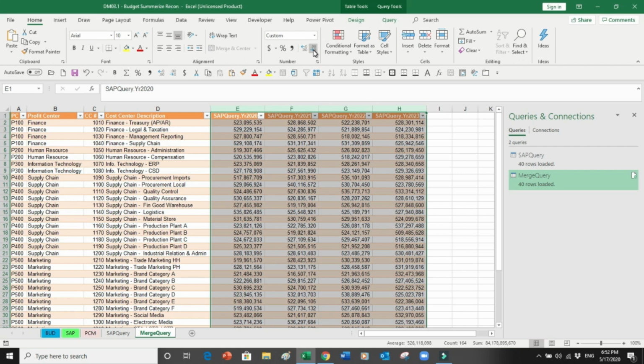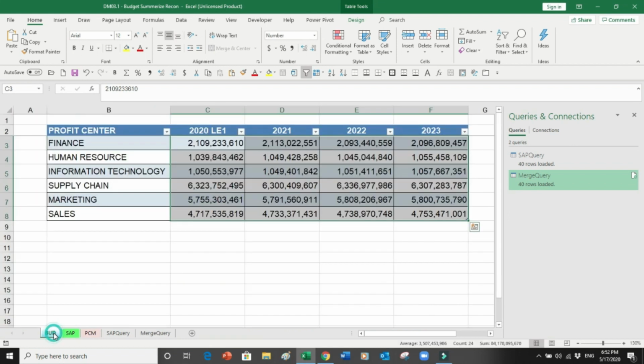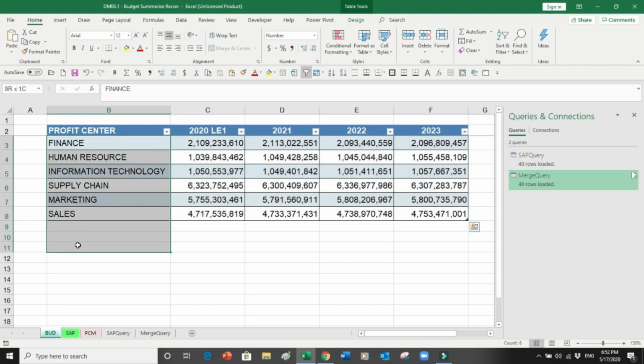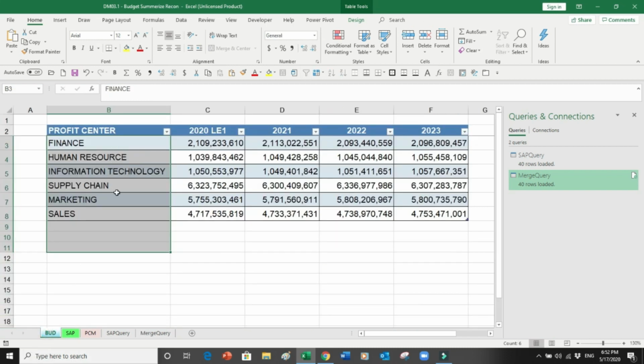Now what will I do? Now I want to link my merged file, which is over here and contains all my cost center and profit center, to the budget file. Why the budget file? Because the budget file has the summary, which is the profit center, and my merge data also has the profit center with the details and the numbers. So now I want to bring and summarize these 40 or 40 plus rows into these 6 rows. Okay, so what is my target?